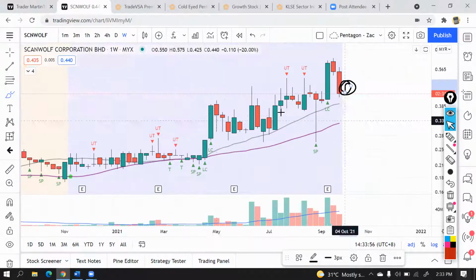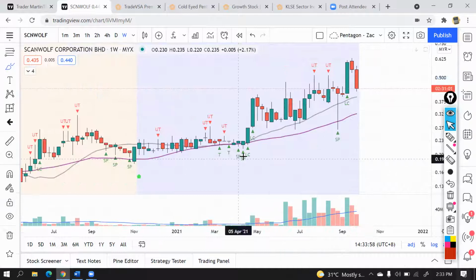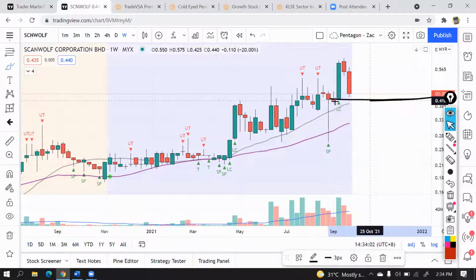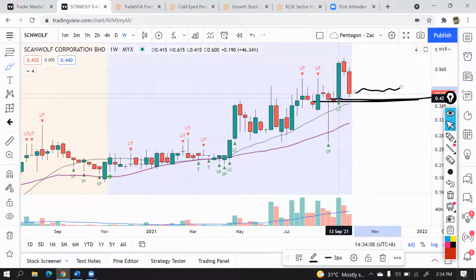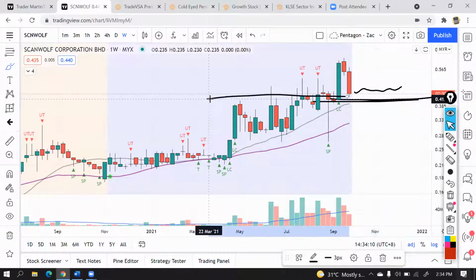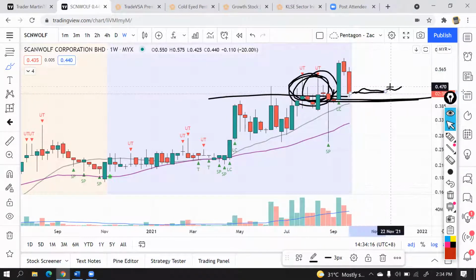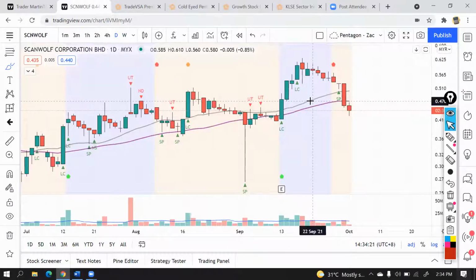Currently if you look into scan move, it is trying around this area. This is the area where we want to see volumes getting lower with narrow spread. The LC I'm interested in, because the LC is overcoming this 2 UT. Hopefully they'll start to build some support from here, but it's a bit volatile type of counter.